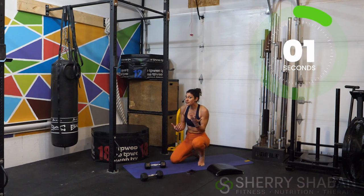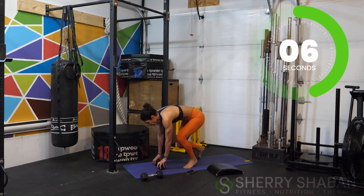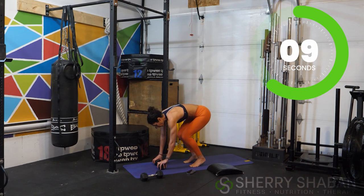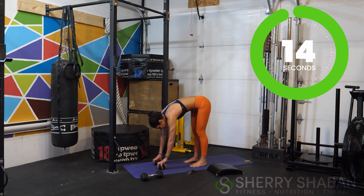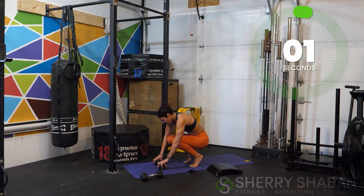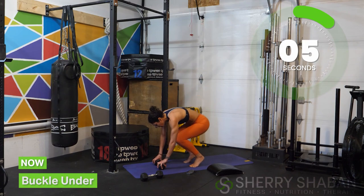Now, we're gonna do some buckle unders. So, option to use your weight here. If you need a couple more inches off the floor, you're gonna come all the way down, heels lift up, and then extend the legs all the way up. So, come all the way down here, extend, keeping the elbows locked out. And then now try and move a little bit faster.